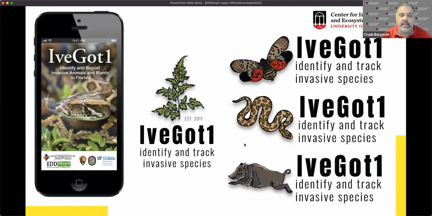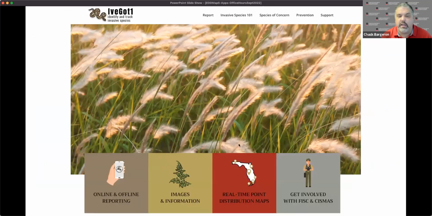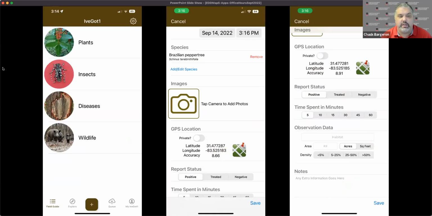And then finally, in the next week or so, we're going to be releasing a new version of I've Got One. This is going to include a new I've Got One website, as well as a new I've Got One app. And so just doing a little bit of a different focus where you've got your field guide on the home screen. You've got a plus button down here where you can easily do a new report.